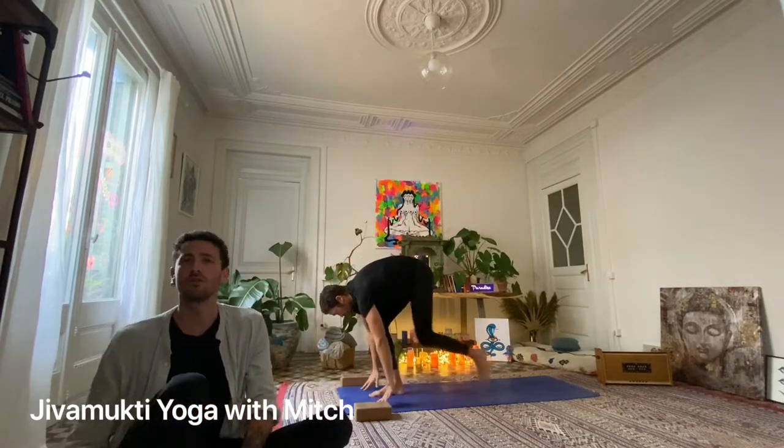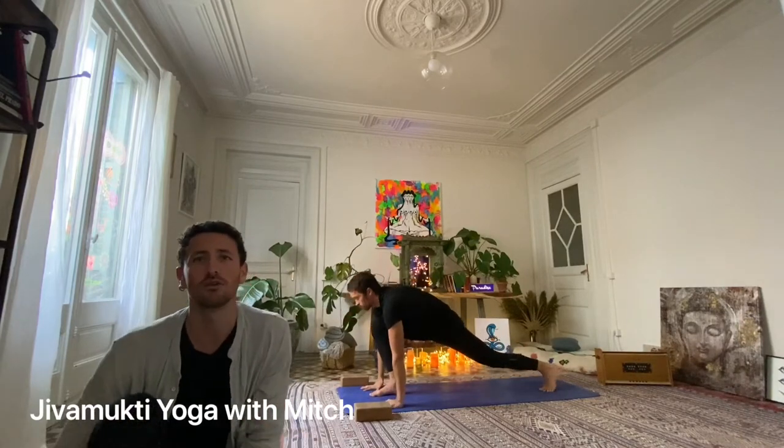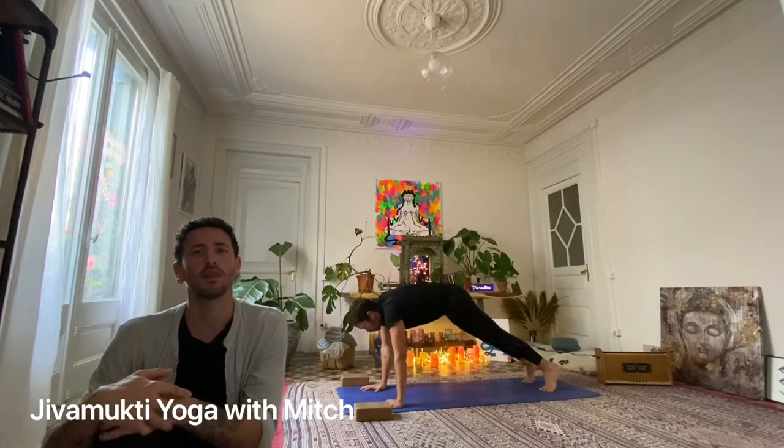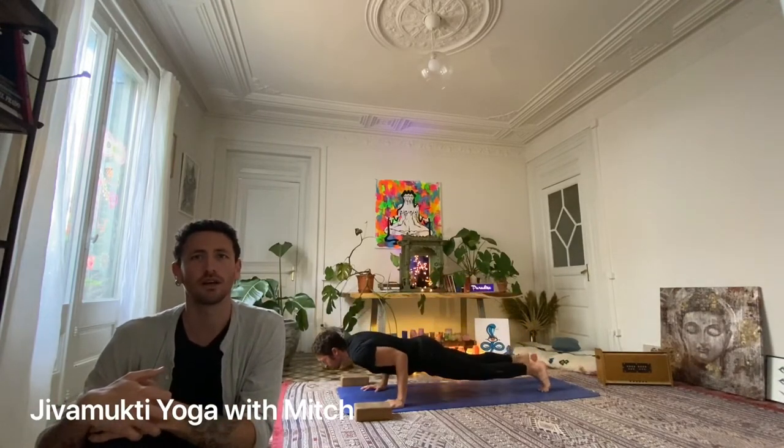Inhale, place the hands on the floor, step the left foot back. Exhale, right foot next to left, down dog. Inhale, forward into plank. Exhale, lower Chaturanga Dandasana.